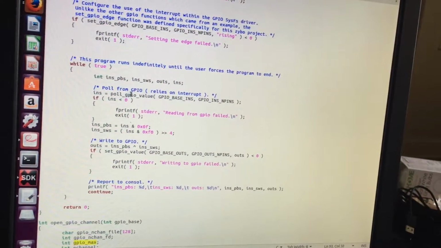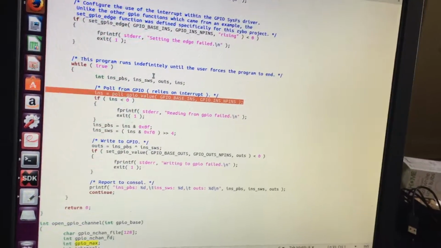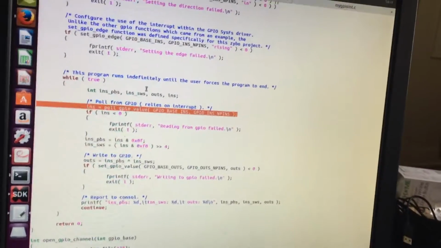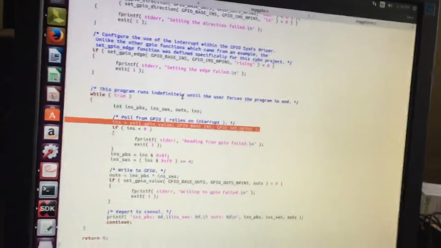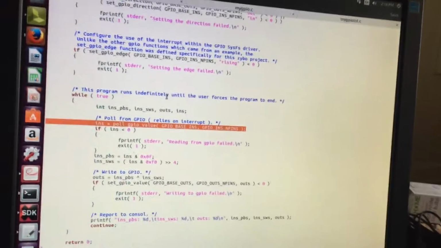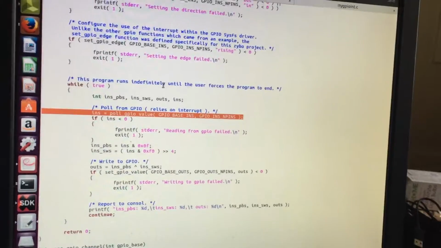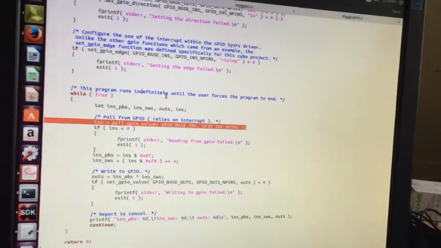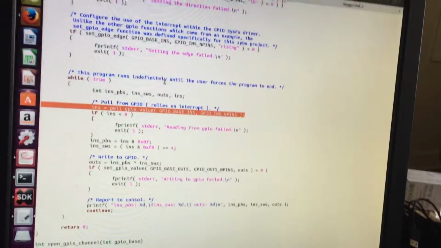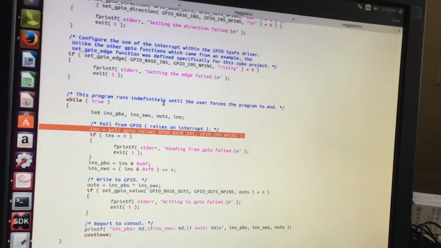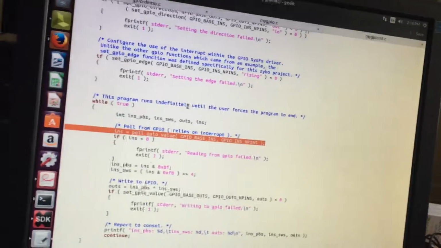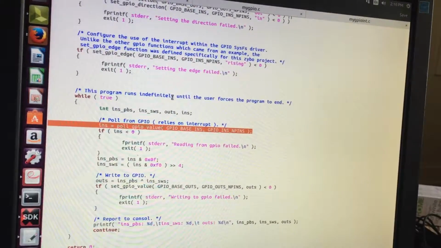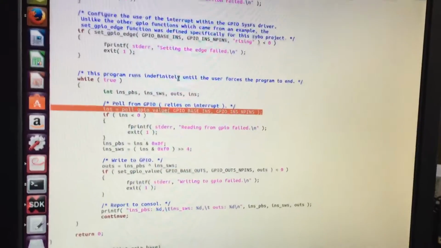So within this function that I wrote, pull GPIO value, this is where I spent most of my time on this particular project. I had a hard time trying to use the poll function. When you're using the GPIO sysfs, if you look at the Linux documentation for the GPIO driver, it basically says if you want to use the interrupt, you can configure the driver by setting the edge file for your particular GPIO to rising, or to whatever state you want the interrupt. And then you can use the poll function to actually poll on it.